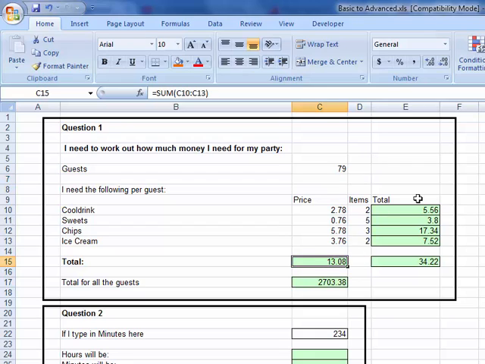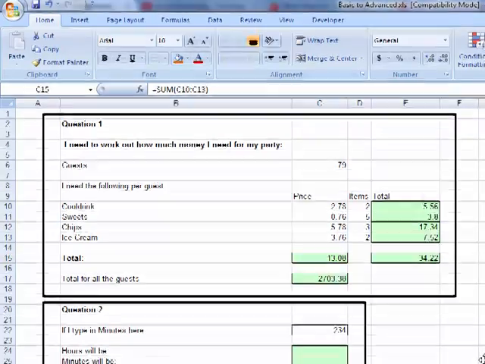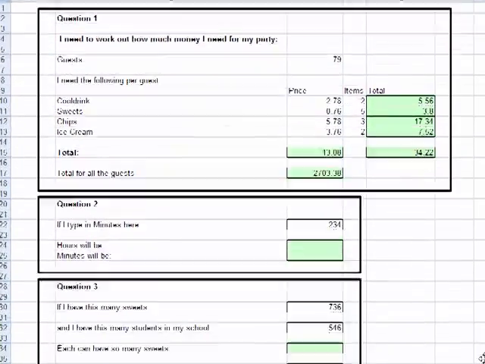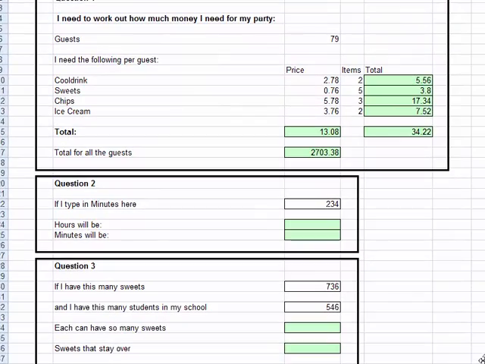We work with memory variables or the cell places, names of cells, and whatever changes then in those memory variables or contents will also then recalculate and bring about new answers or new results. Right, let me just move this window a little bit downwards so I can just get into question number 2. I think that should do it.